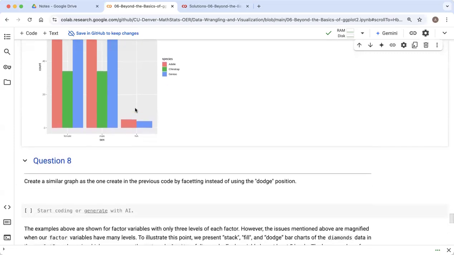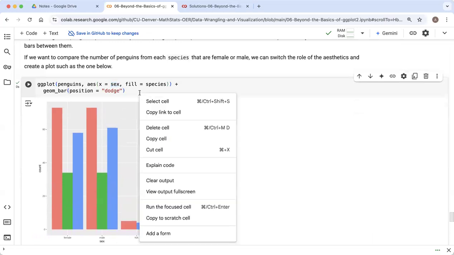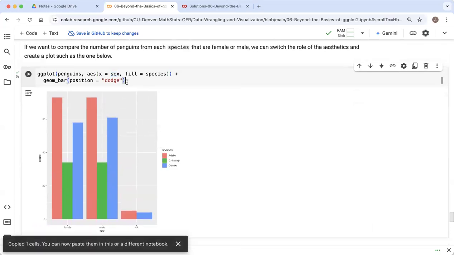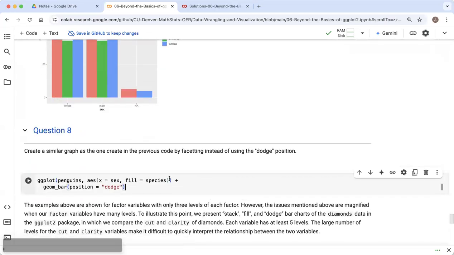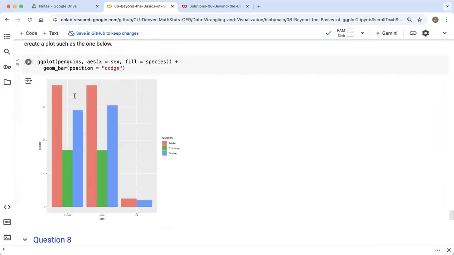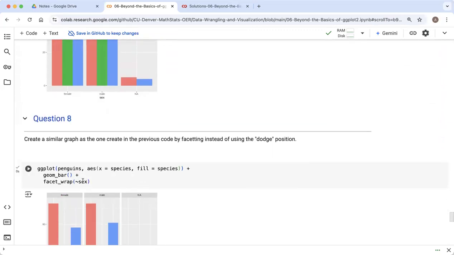Okay, so question 8 is saying let's construct a very similar graph as the one above. So why not copy all of this code, but we're going to use faceting instead of dodging. So let's get rid of the dodge. Each of these panels was female, male, and NA, so we want to map each sex to a different panel.